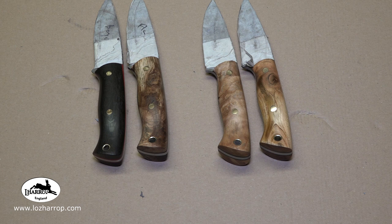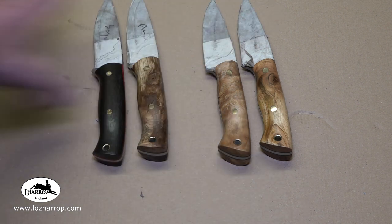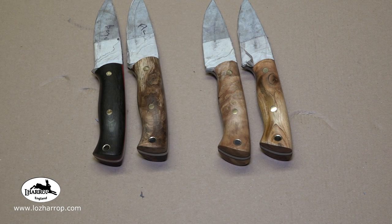So that's it. Tomorrow I'll be doing the leather work for these and another knife, a little folding knife. I'm going to make a sheath for that as well. And you can see the final reveal on these knives, guys, when they go in the sheaths.